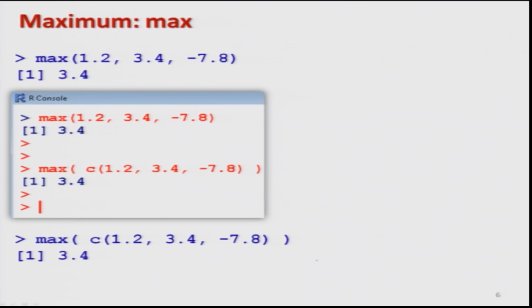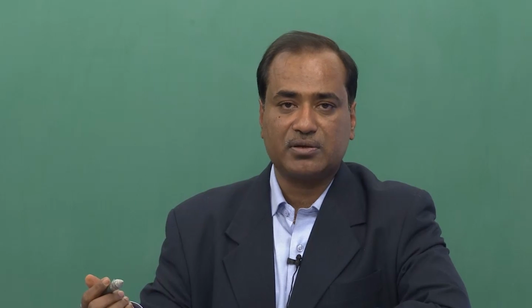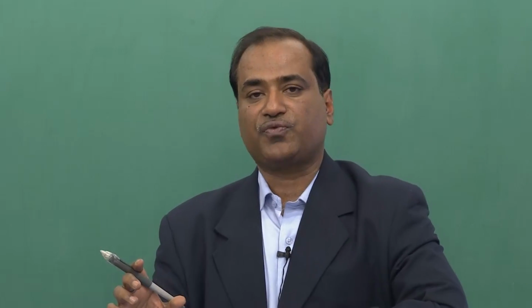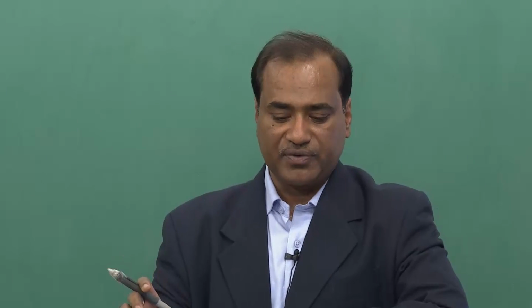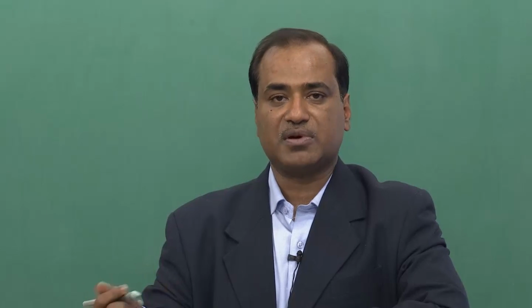Now there are some built-in functions in R which can give us the direct answer. For example, suppose I want to find out the maximum value among a certain number of values, then the function here is max. So max is the function which is already built in inside the R package, and as soon as you try to find the maximum of several values using this operator max, it will finally give us the maximum among those values.